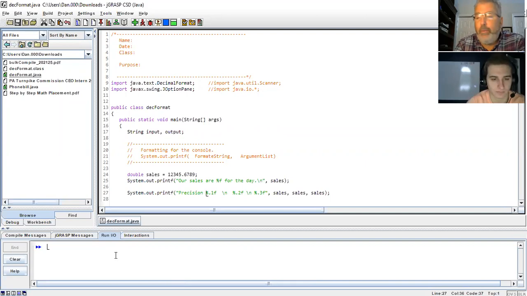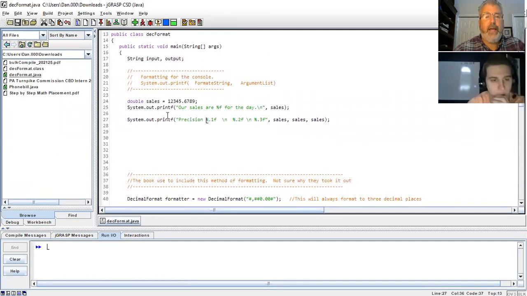We can format with the decimal point, which is probably what you'll do most of the time. There may be times you want to format something in a table. A lot of you will just use tab, and that works fine. There's other things to do, something called a field width specifier. But we're going to start today with taking a look at formatting for the console.